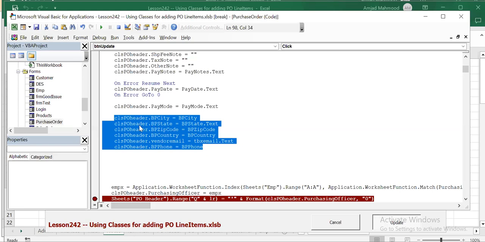Many times you have plenty of such statements. This equal to this equal to this. A is equal to B, A is equal to B, like this, right? And sometimes you want to reverse that. You want to reverse them, means you bring this, so you have to type it. VP city is equal to this, VP state is equal to this, VP zip. So that is going to be very time consuming, especially when you have plenty of rows to handle, right?